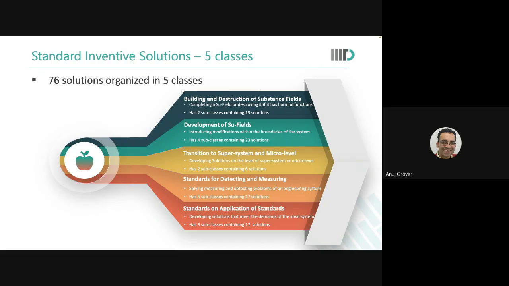And then standards on applications of standards. It's something like when we talked about physical contradiction, and we said there's an algorithm, a step-by-step process in which you should ask these questions. So this fifth class is about which of these categories of things you should apply first. If you see this, then go to this particular category. If you see that, then go to that particular category. So this is the fifth category. Again, the entire focus is on how I make it easier for people to invent better solutions.